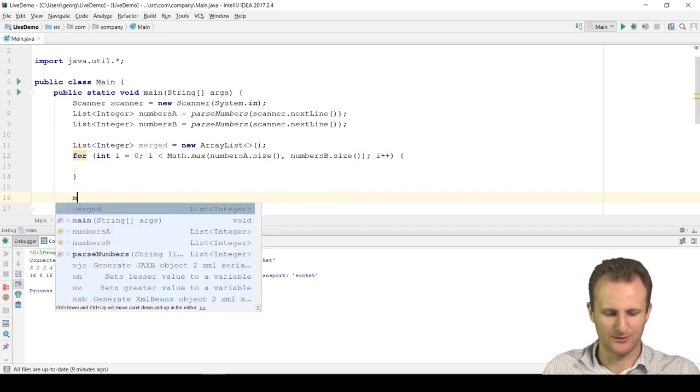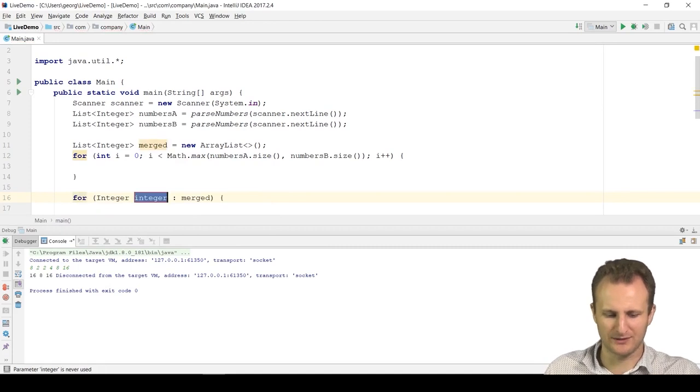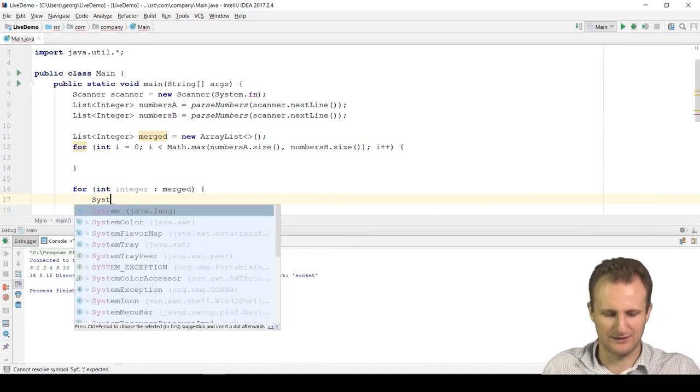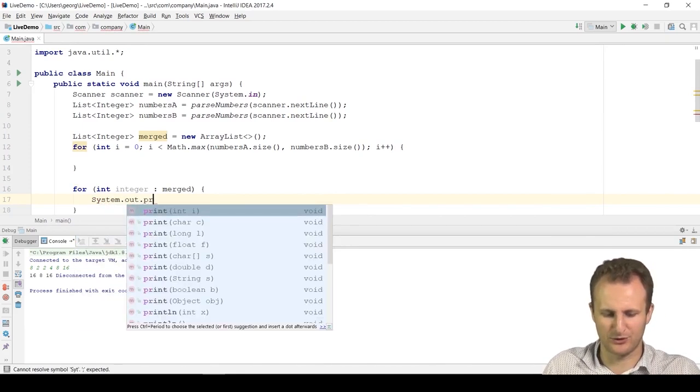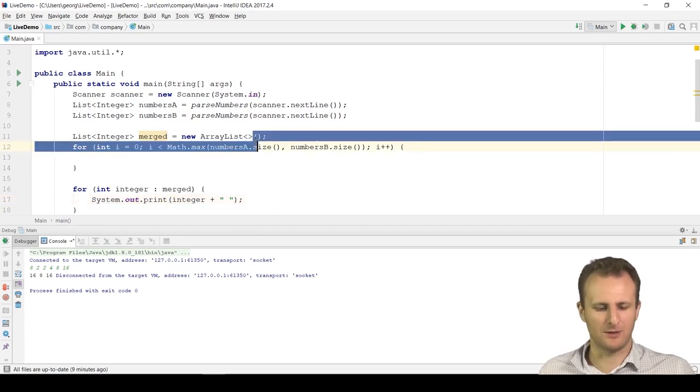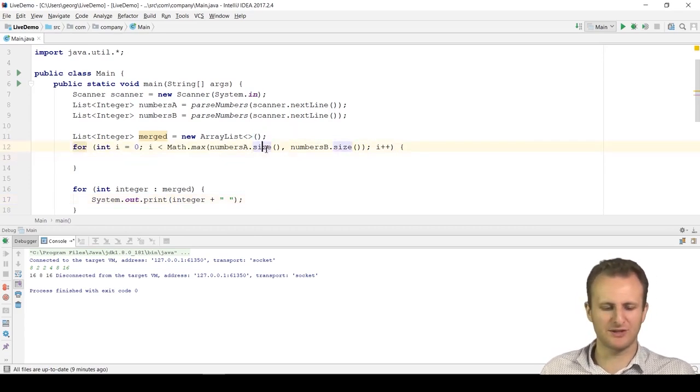So I do merged, Alt+Enter, iterate. For each integer in merged, System.out.print that integer, and add a space after it. Okay, so I have my printing, I just need to create my merged list.